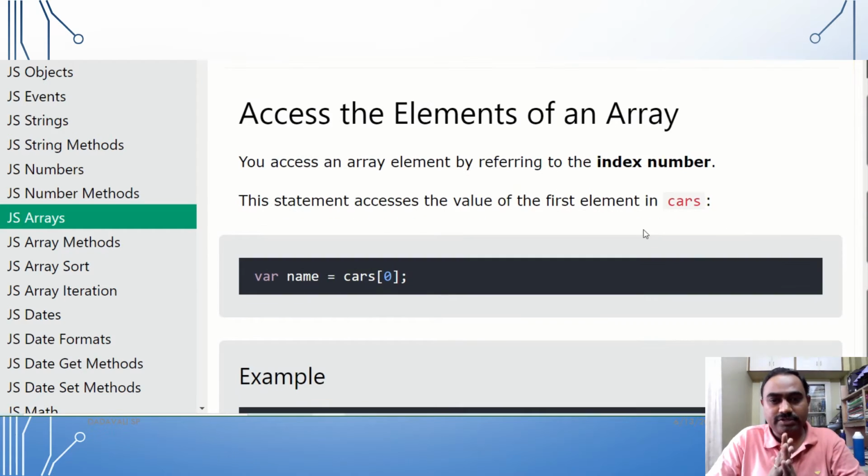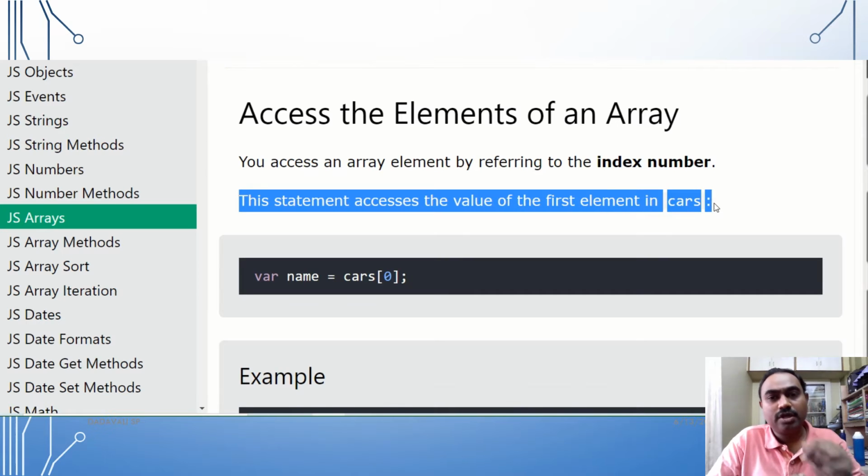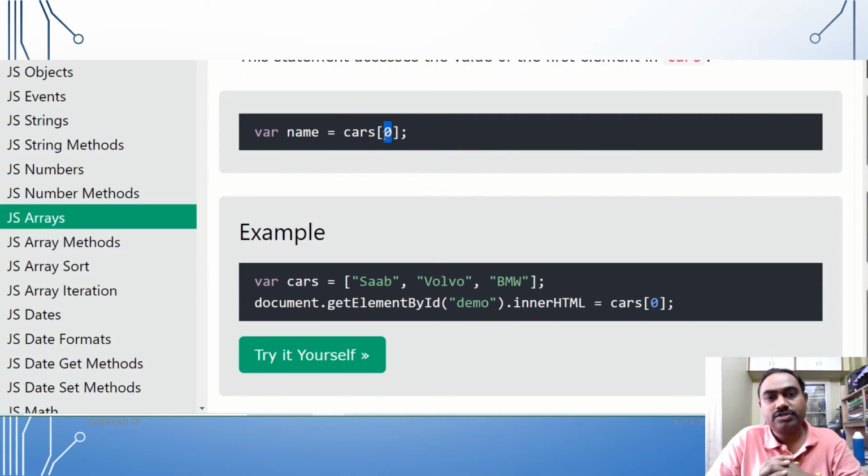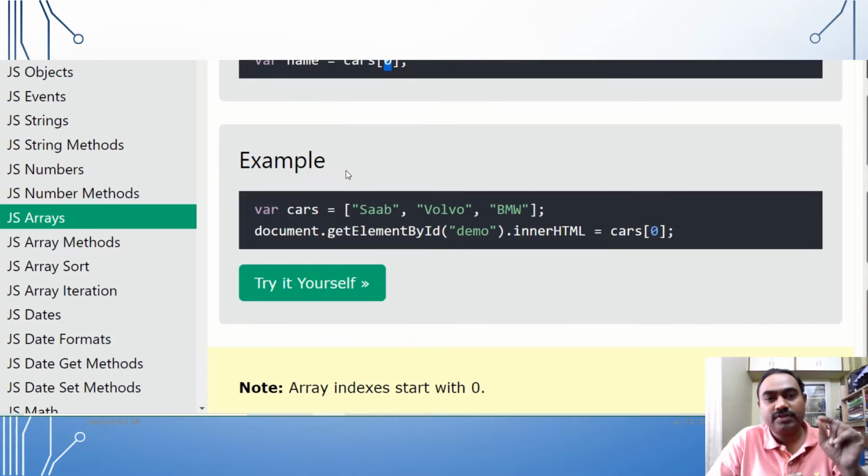Accessing the elements: you can access a particular element using its index. Cars[0] accesses the first element. Here cars is an array variable with three values: Saab, Volvo, and BMW.